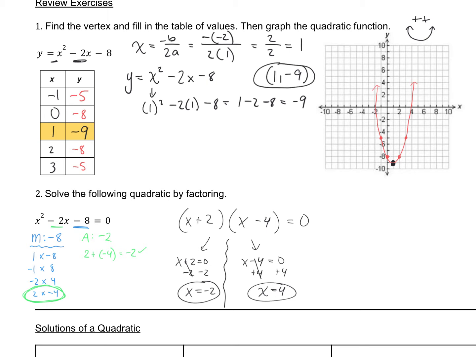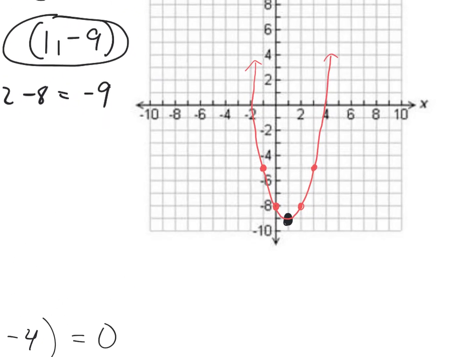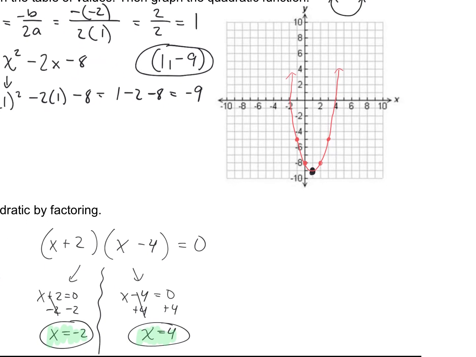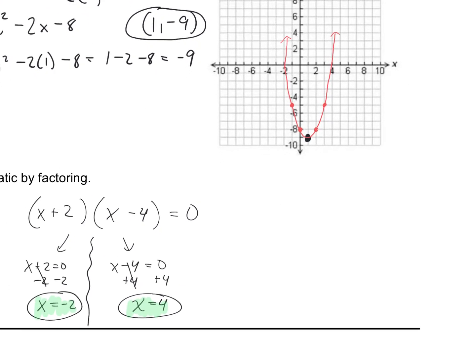So the reason why I went over that solving by factoring method that we learned last unit is I want you to take some note of something on the graph. Our two solutions for this equation, when I solve it out, are x equals -2 and x equals 4. I want you to take a second, pause the video, look at the graph we made and compare it to the solutions we have, and tell me what you notice. So again, pause the video and think about this. Look at your solutions we just got, look at the graph, and figure out what we notice here.